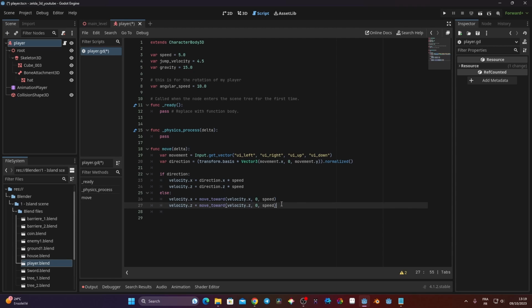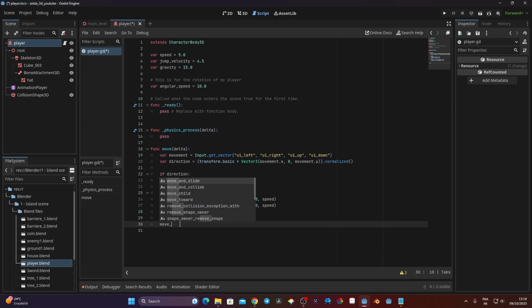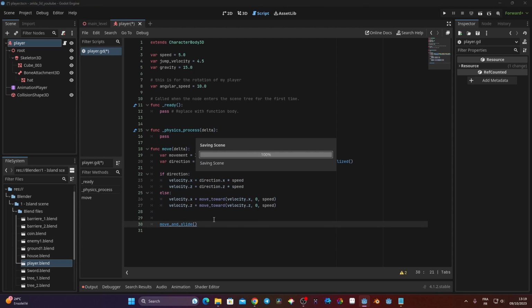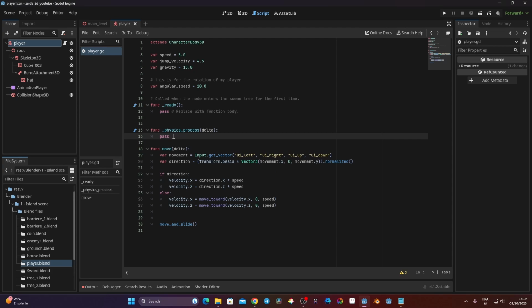And so now there's one last thing that we are missing that makes the code not work if we are not using it, which is a built-in function in CharacterBody3D, our class that we are using right here. And that built-in function is called move_and_slide. Move and slide. And so with that done, now it will work. So we only have to save our scene, and we need to go here to our physics process delta and remove our pass, and we can put our move delta function. We just need to pass the delta between parentheses because we are using the delta right here.